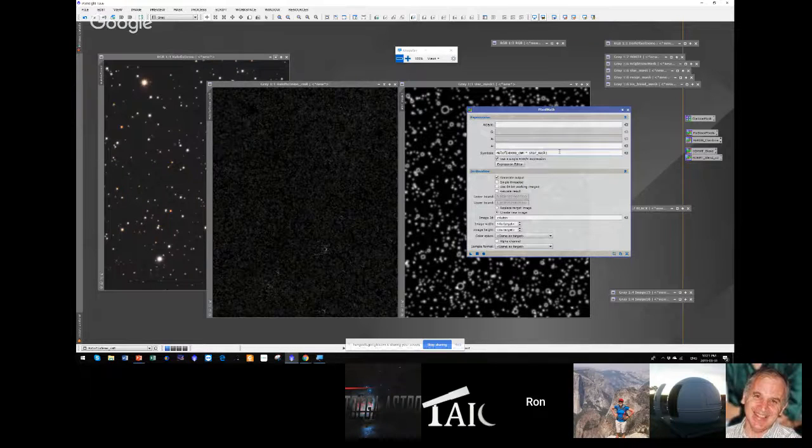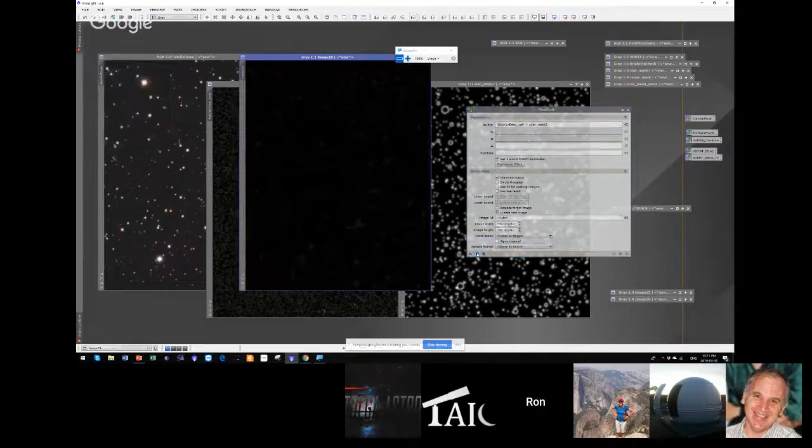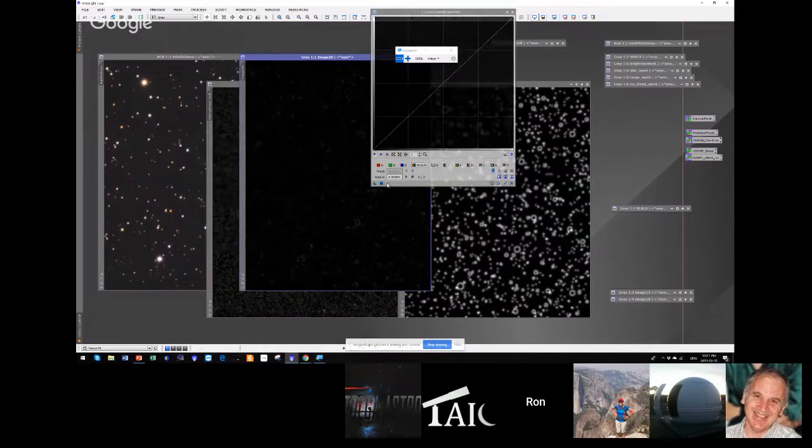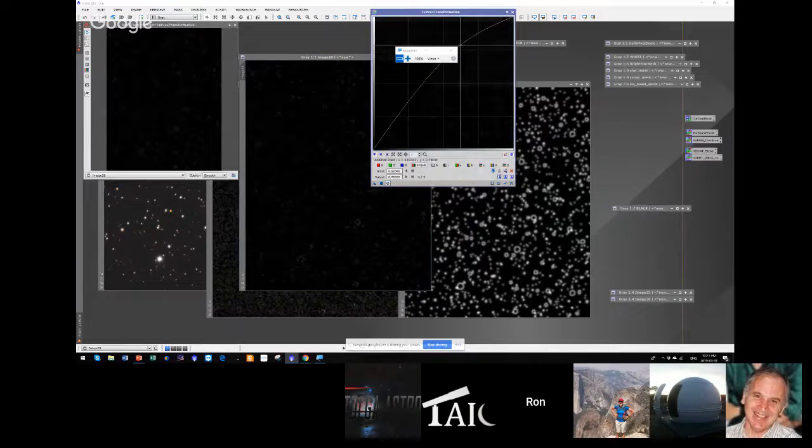Invalid symbol identifier. Oh, I put it totally in the wrong place. Silly me. Again. There we go. So now we have a mask that's black everywhere except for where there are red halos around stars. And I can now stretch this mask to do surgery very selectively.